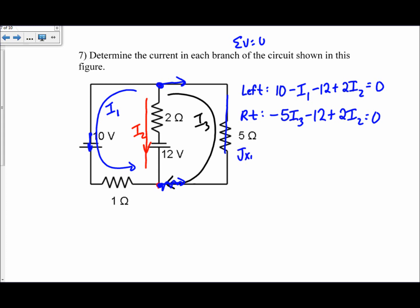And then the junction rule is nice. It's fairly simple. Just pick a junction, any junction, where 3 or more lines are coming together. Here I say my incoming current is equal to my outgoing current. So here I have no incoming currents, I just have outgoing currents. So it says that I1 plus I2 plus I3 equals 0. It only equals 0 because there is no incoming current. All right, so one side is 0, but it could be I1 equals I2 plus I3, and we worked through some examples like that in class.